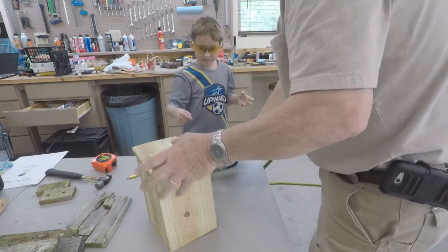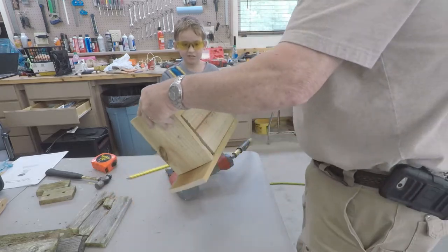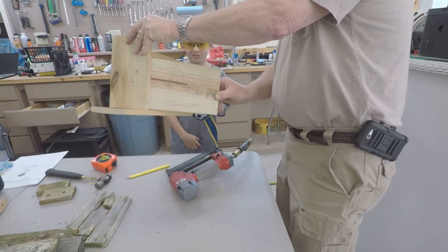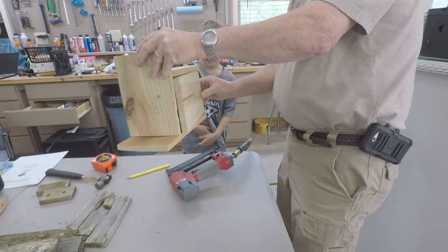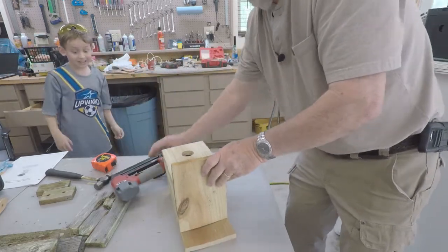All right. Now what we're going to do, everybody, look right here. We want this to swing out. So how do you do that? We're going to do it with some screws. What kind of screws?